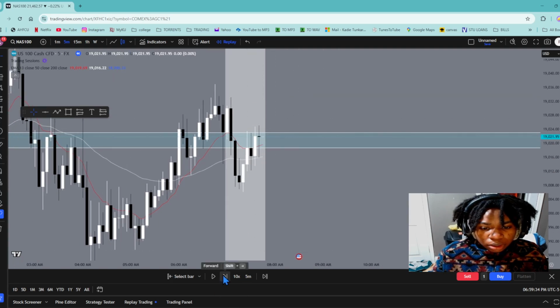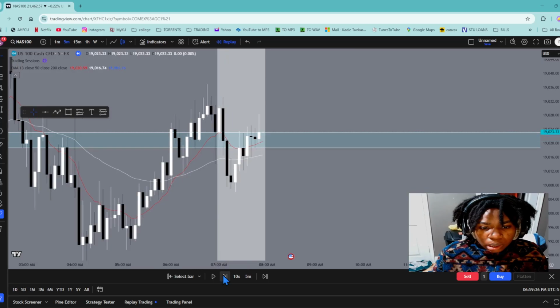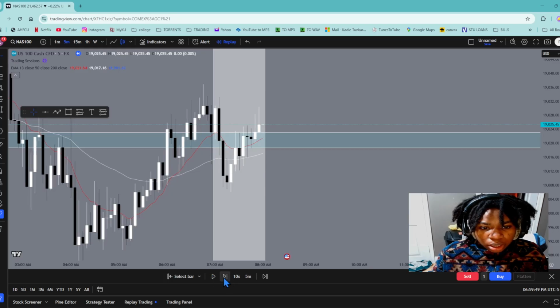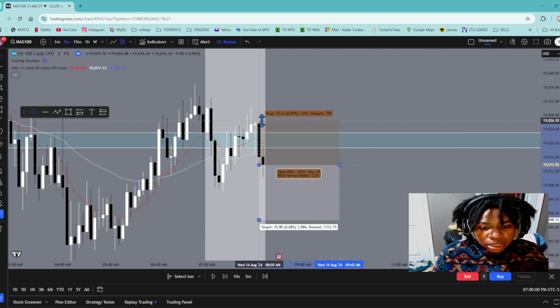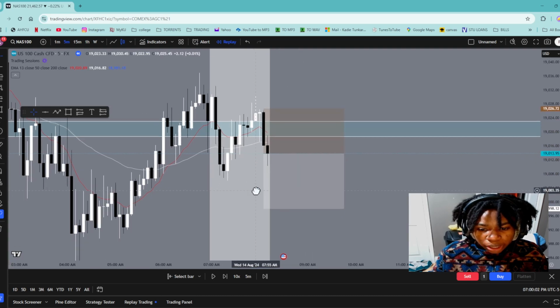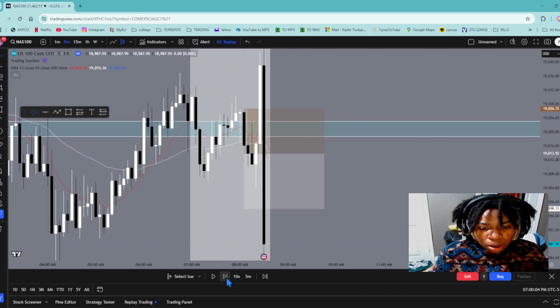Let's see. Okay. Let me see here. Price is breaking up, making higher highs. I'm not really seeing anything that would interest me. Okay. So I don't know if I was blind, but let's say we got in here, because I was thinking sells, but I kind of did zone out. So let's see.